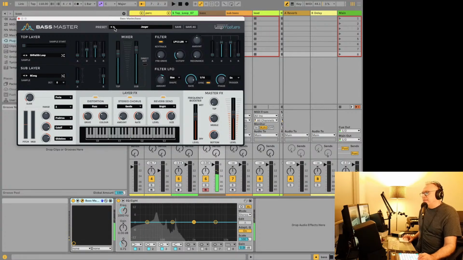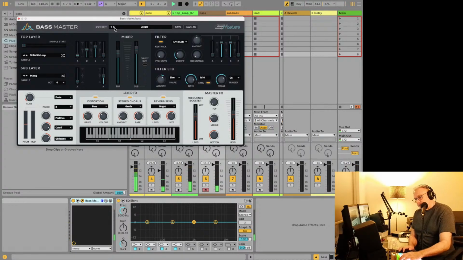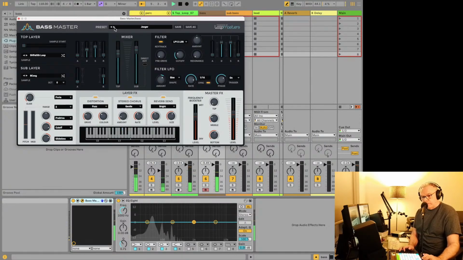I like the sound of this. It's got a little bit of a Korg M1 feel. Okay, we'll choose a key relatively randomly. I just want a placeholder.